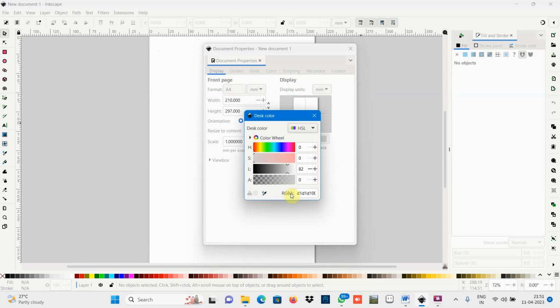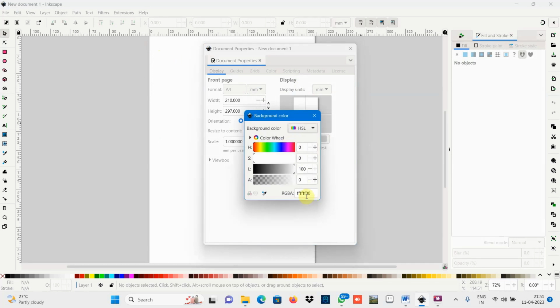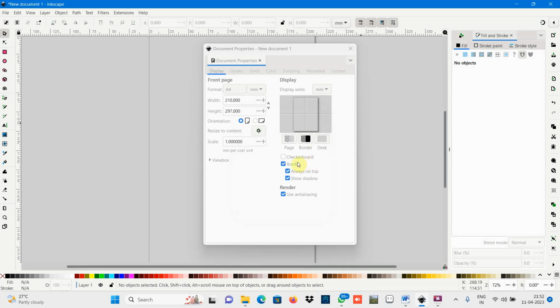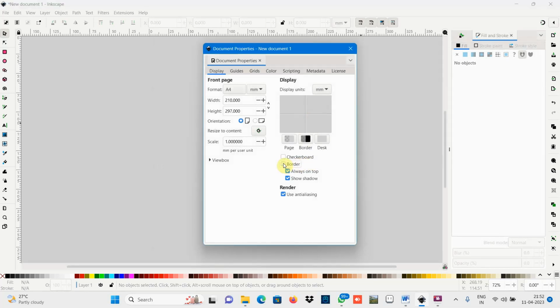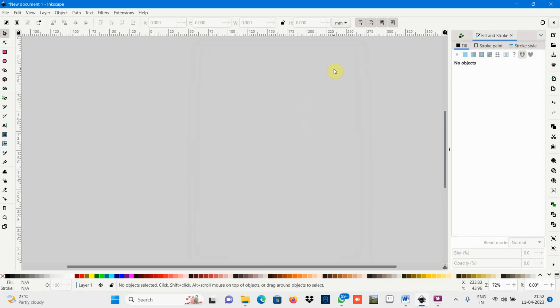Then in the RGBA box at the bottom you see a value, so press Control C to copy it. Then you go to the page, double click, and you find something like FFFFFF00. Double click and press Control V. Once you do it, close it, save it, then remove this border. Now you can see it has covered the entire screen, right? So this was about that. Now you are able to do the entire thing. It's clear?